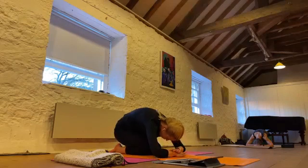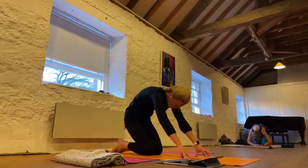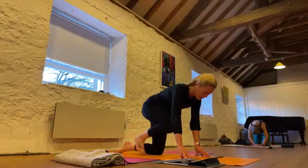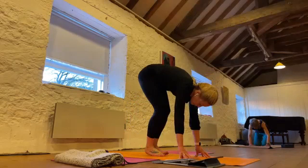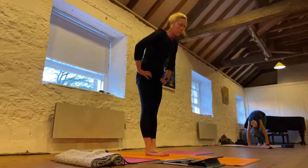And then draw an arch. I always use this kind of point at which just to arch the back away, like a cat, and then come to the center of the mat. And then draw yourself all the way up to standing.